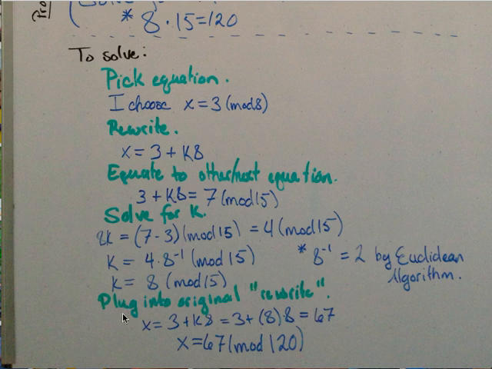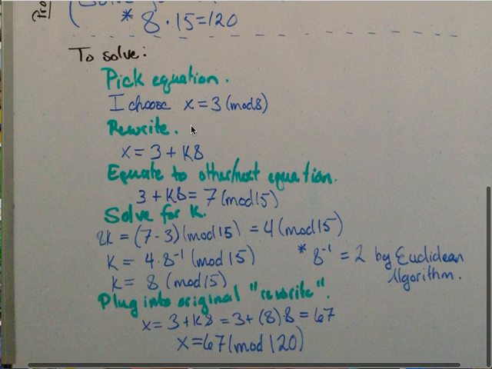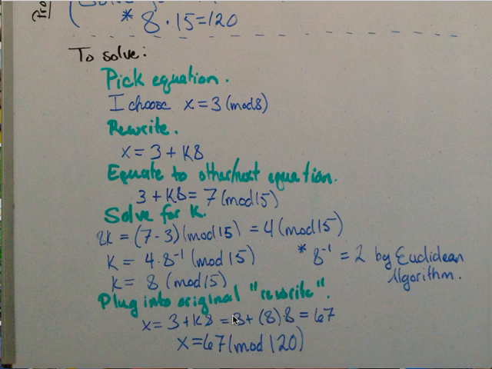And then we plug this number into the original rewrite from up here. And we get x equals 3, k8 equals 3 plus 8 from the k times 8 from the rewrite, which equals 67. Therefore, x equals 67 mod 120.